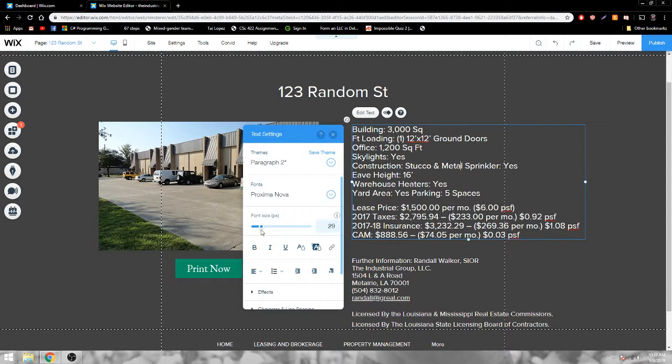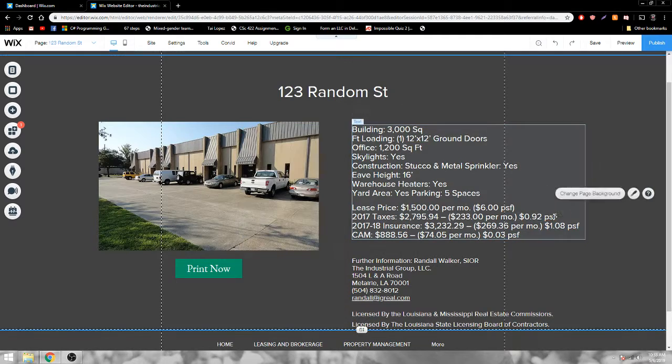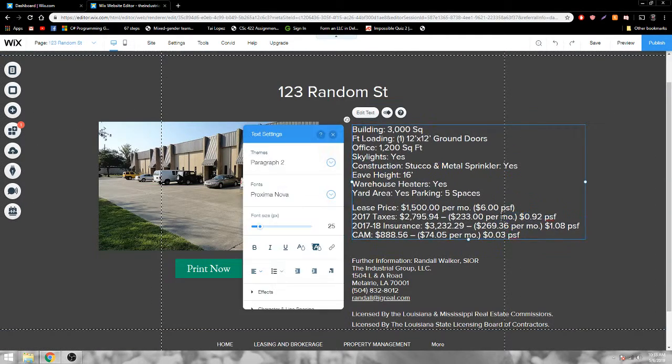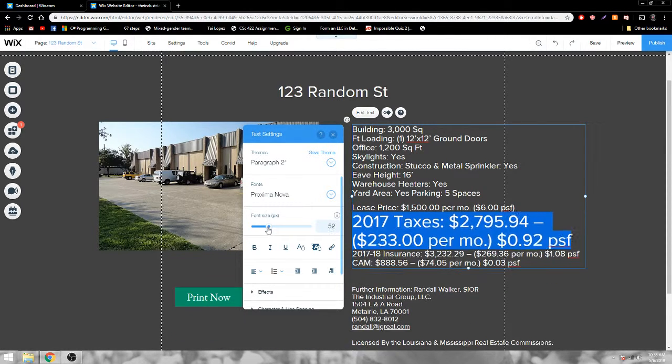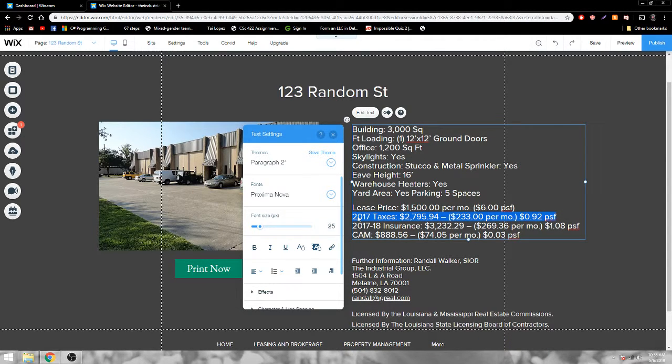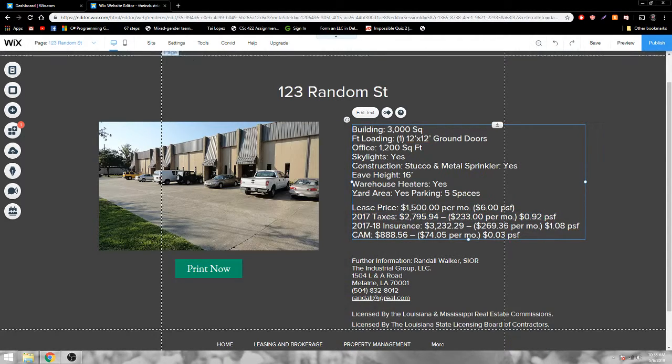As you can see with the slider, you can increase or decrease it to whatever you want. The way you would do that is you click on the box, then highlight the text, and then you could increase or decrease it as you like. Or you could type in the number here, which is way easier to do in my opinion.